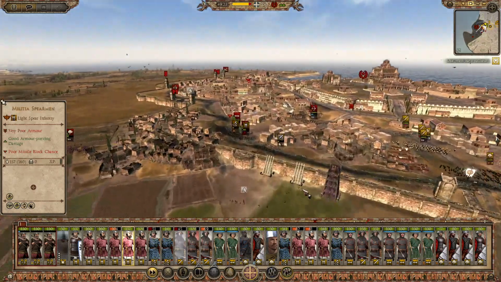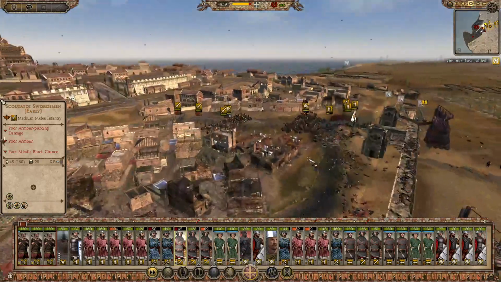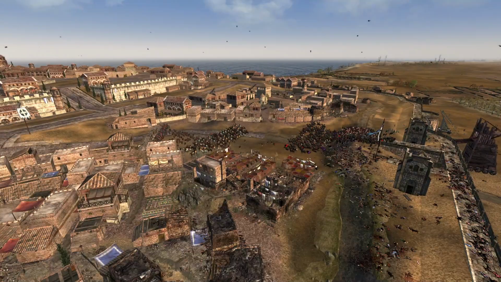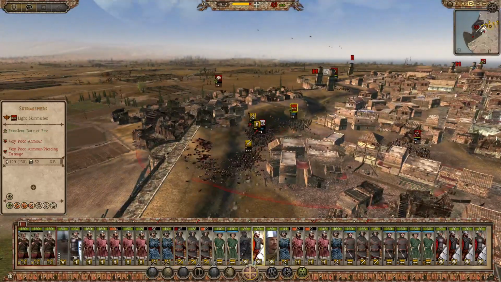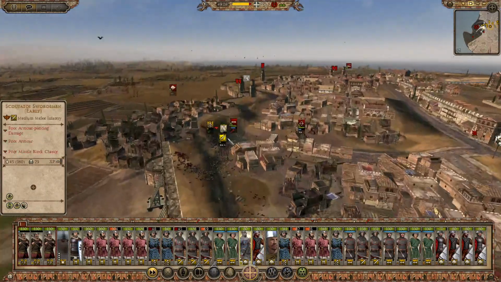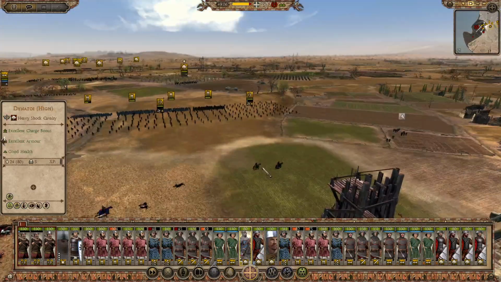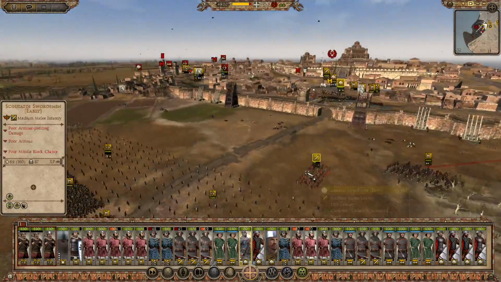Our forces have found their courage. Back to the fight. Let's go, boys. Alright, you can come over here. You can come over here. Run these fuckers down, shall we? There we go. There we go.